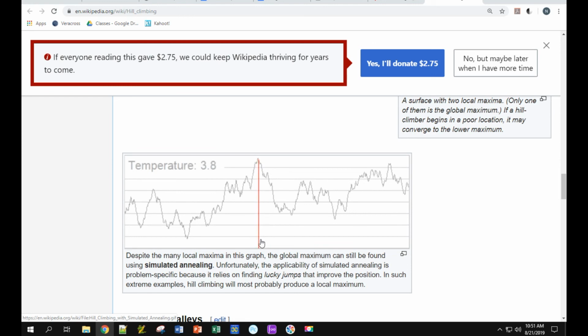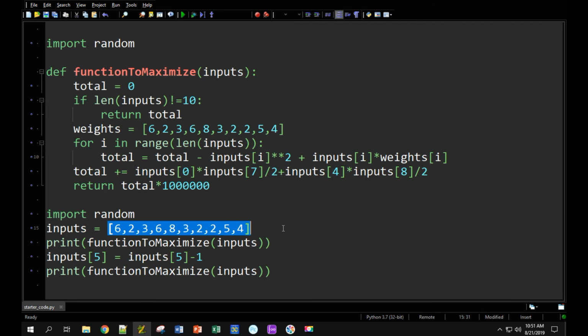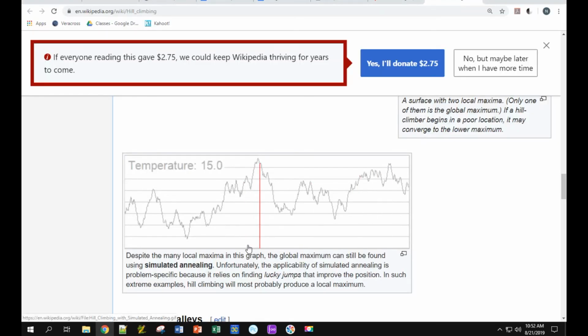Now when I say the hill climber, all I mean is a list of numbers, right? In our code here, we had our list of inputs. That is the hill climber that I'm talking about. So if I go back over here, what's happening is this variable that they call temperature, and that's just because it's related to annealing. It has nothing to do with actually like a heat value. It's just a simulated temperature. This temperature is going to gradually decrease. And as it decreases, the magnitude of the mutations, perhaps as well as the number of mutations, decreases.